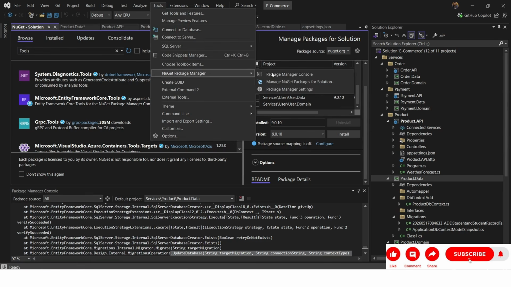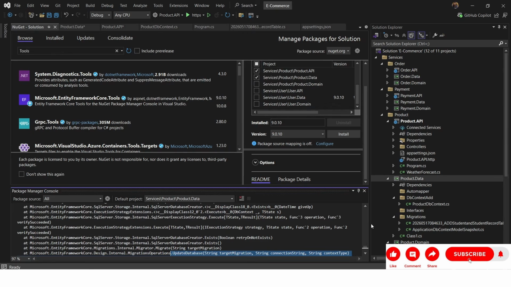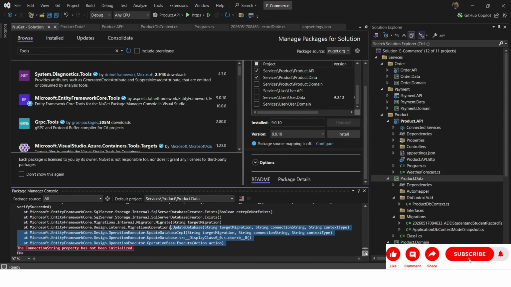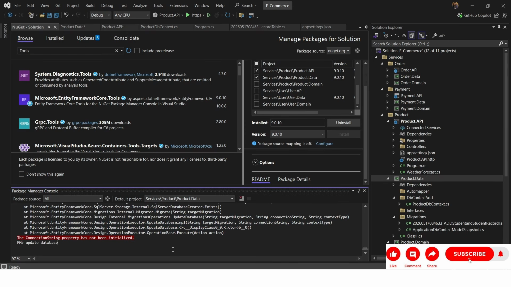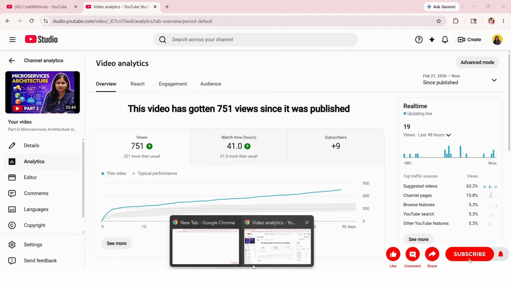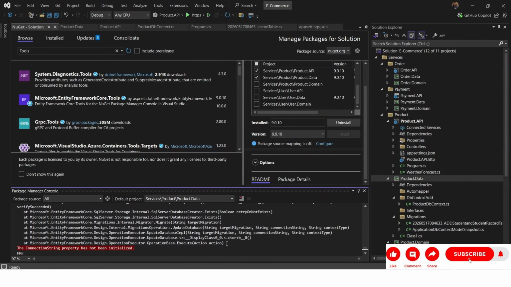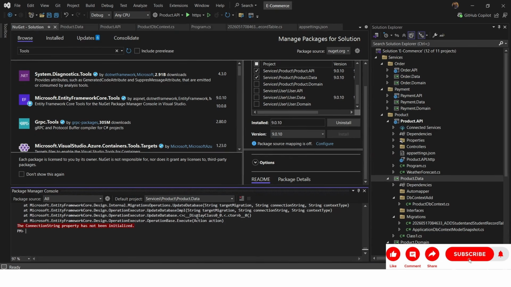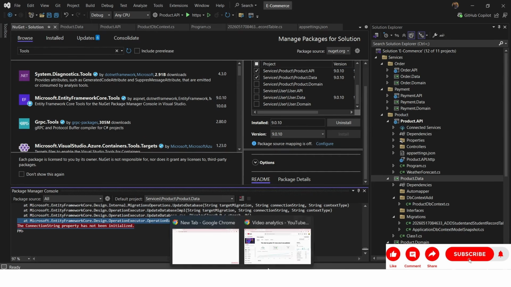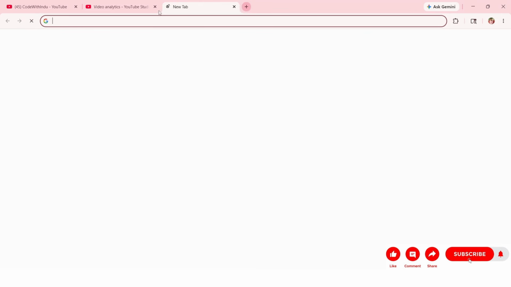And again we can check it. Product data, database. Hmm, connection string properly. Why am I getting this error? Let's check here.